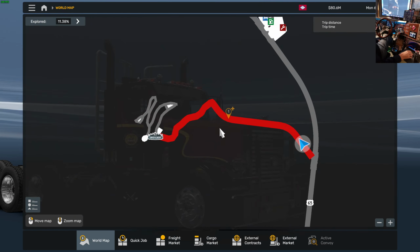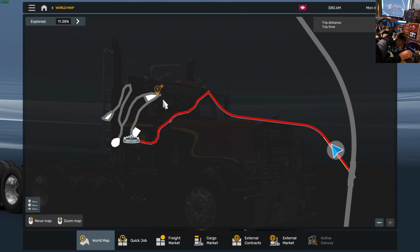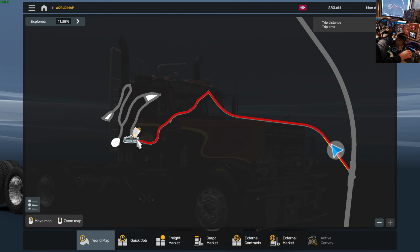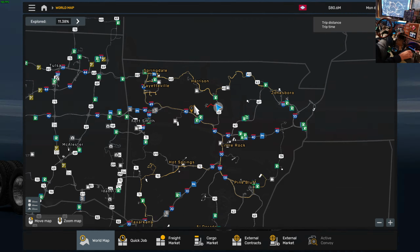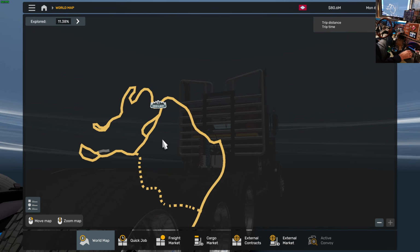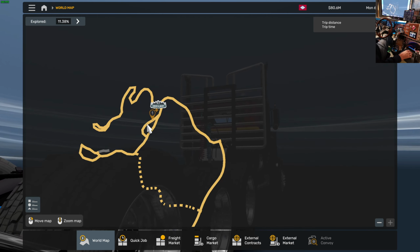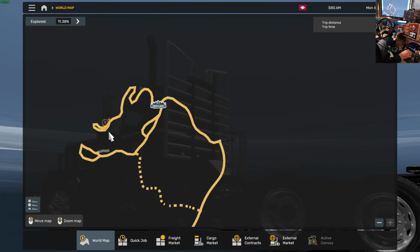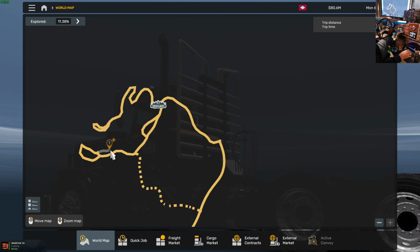So we've got to get up this road. I haven't been up it before, and who knows, maybe the load's out of there. I noticed with other Chuck and Jacks that we did in the live stream, like this one, there are actually three places to pick up here. You could get loading right here, all the way down here, and here. I didn't drive down that little bit there to see what was there.